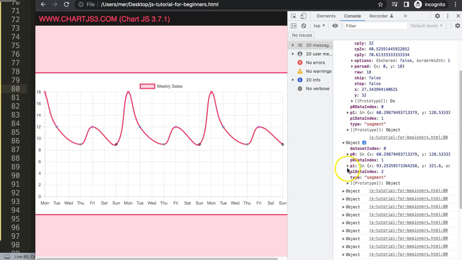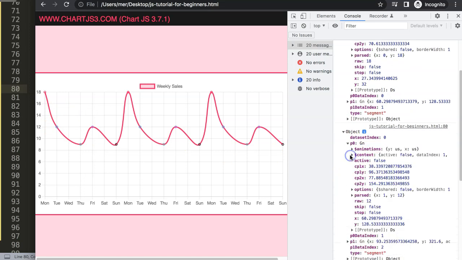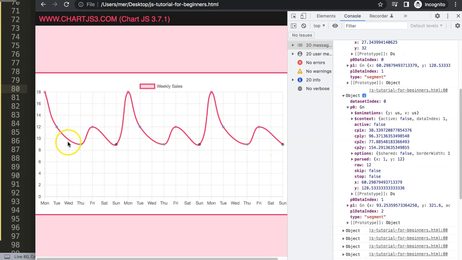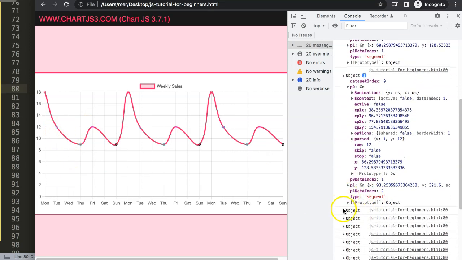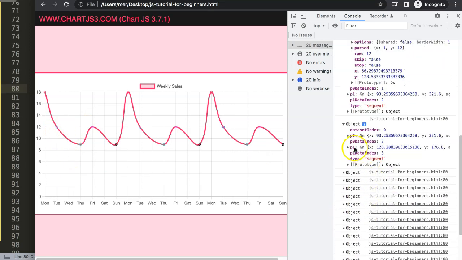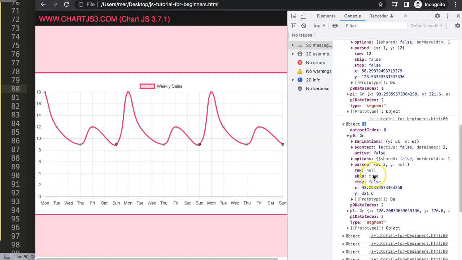Go back here. This is the next one. This one's probably also skip false. The skip is false as well, but this one here is the third value. So I'm going to click on the third object here, and then we should see skip equals true, which in this case is this point here. So it sees that this going to here is true, we have a skip issue.